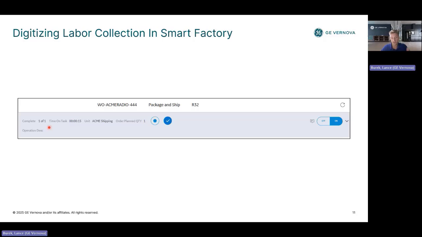Now, again, going back to the manual or historical way of labor collection in the past, what we're doing with this is we then have the ability to simply clock on. We can then actually focus on our work, and once we've finished our work, we can come back here, and then this will automatically move on to the next job. So we don't have to manually log our time, or we don't actually have to start a physical stopwatch.